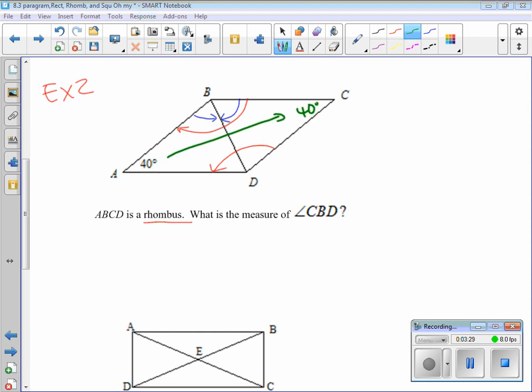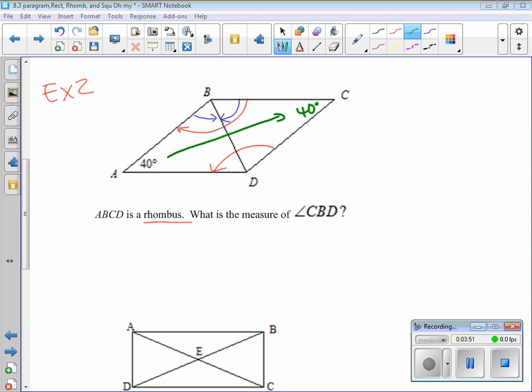So I'm just piecing through and finding the things I can find. This is a typical strategy I've taught in the past. I don't know how to find this one, so I'm just going to start finding the things I can find. Now I know that those opposite angles are 40. Since it's a quadrilateral, I know opposite angles are congruent. That means both those red angles are congruent to each other.